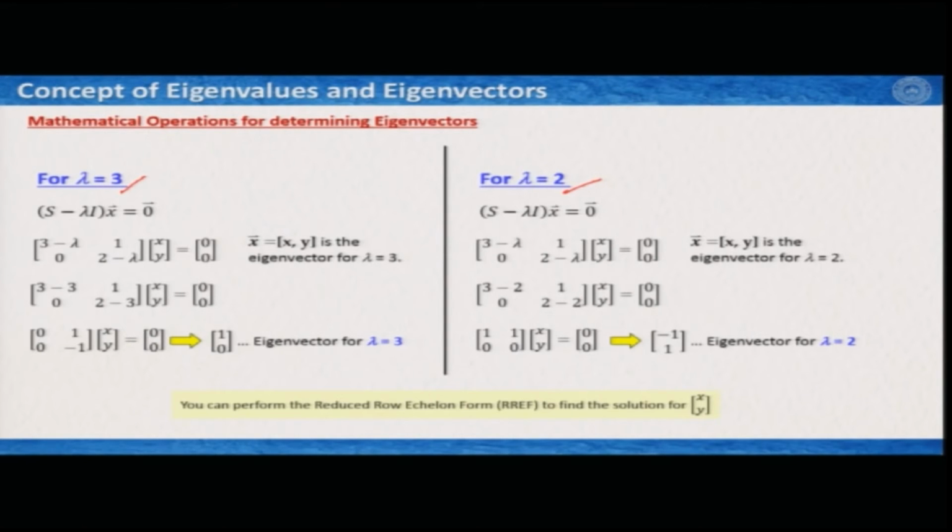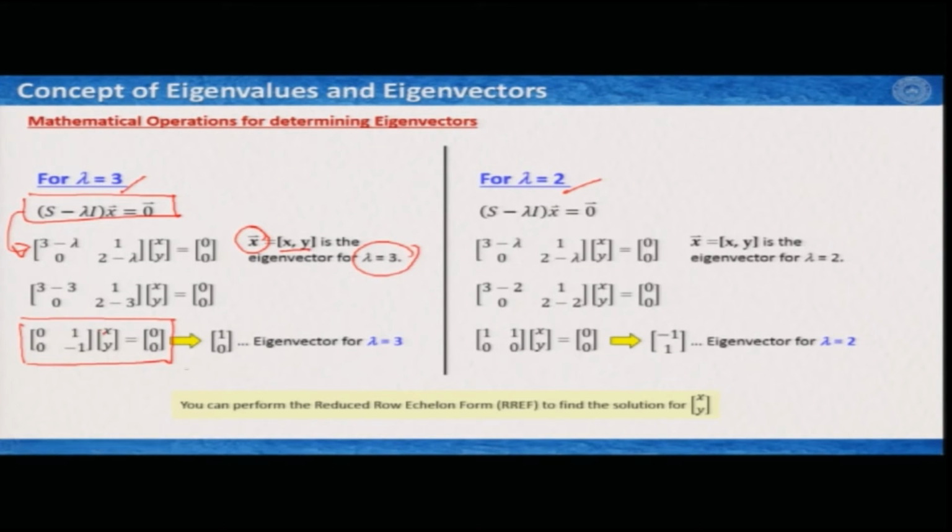Now, the operations, as you can imagine, are very straightforward. So, we again see this same equation where S is your stress matrix, lambda is your eigenvalue, I is the identity matrix, and here X is the eigenvector for lambda equal to 3. This is what we have to determine: the value of this vector x in terms of x and y coordinates. So, you can expand this equation in this form, where you simply put the value of lambda, and then it takes the shape of an equation like this, and from this equation you have to solve the values for x and y.